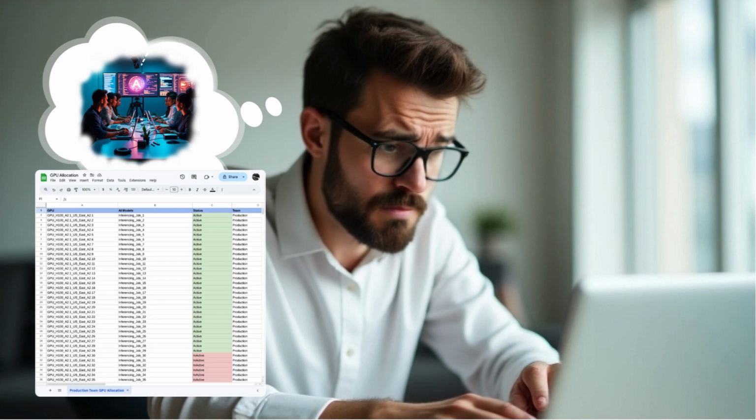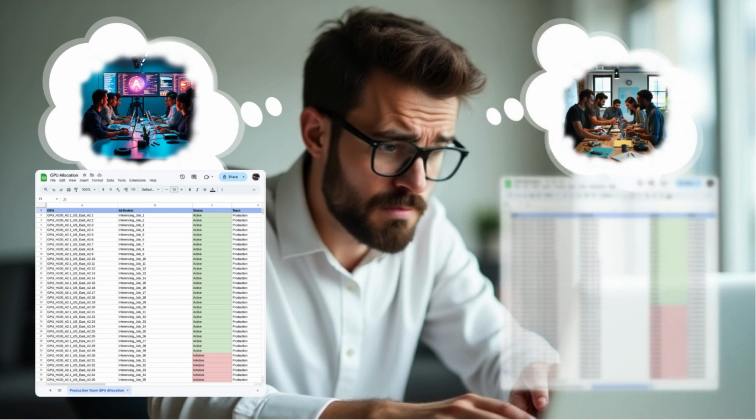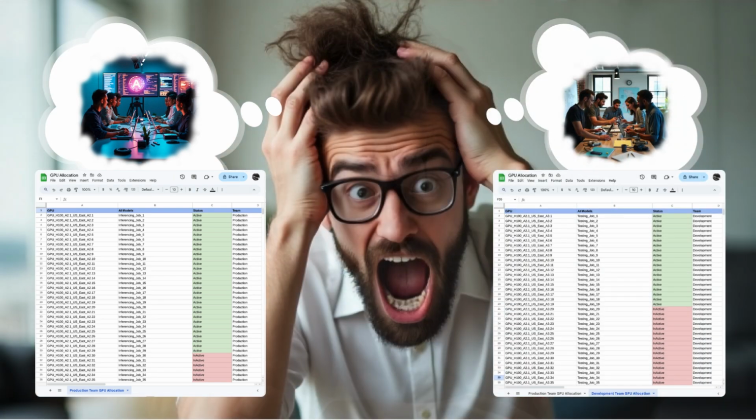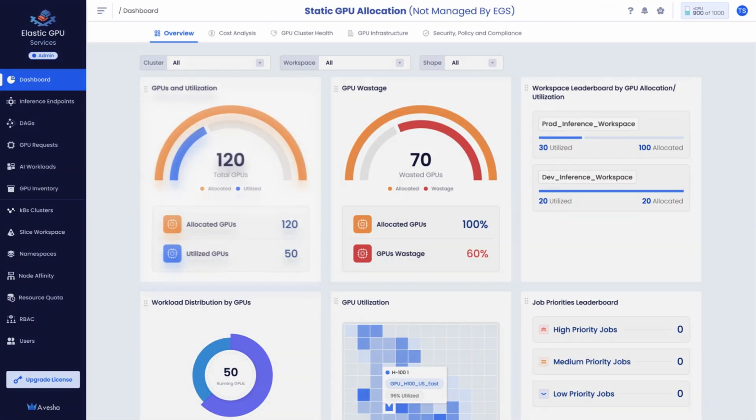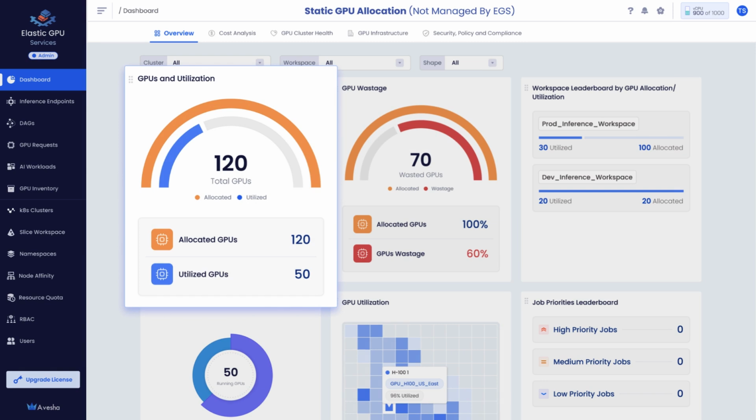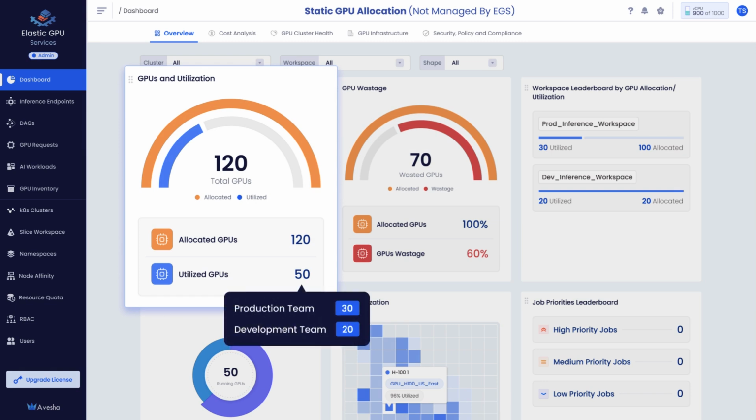In this scenario, say the production team has 100 AI models ready to go, and the development team can only run about 20 AI models at a time, so they've got a smaller pool of GPUs to work with. So a total of 120 GPUs are statically allocated for dev and production.